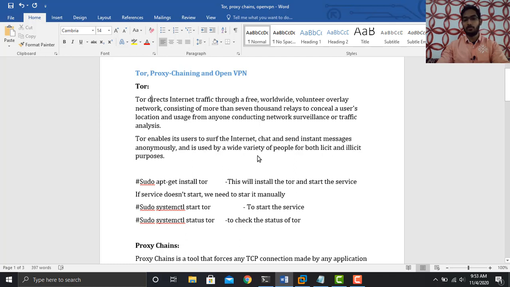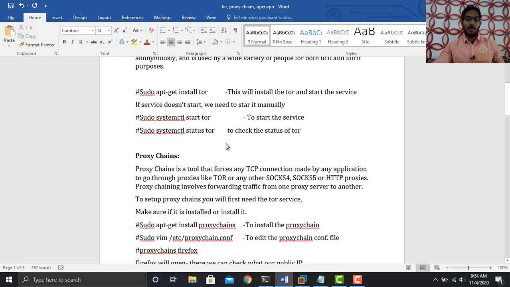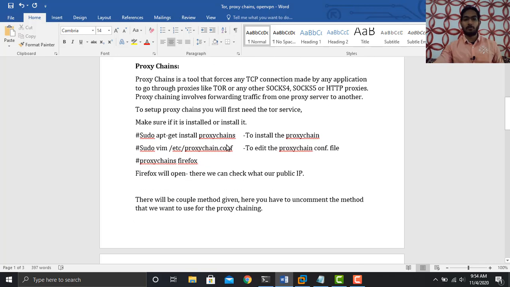It is used by a wide variety of people, and almost everybody knows about Tor and how it works. We will see how to use Tor.